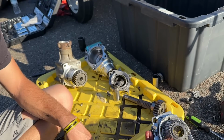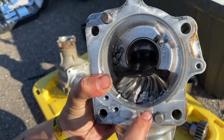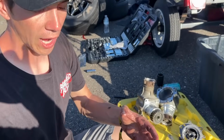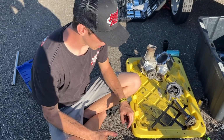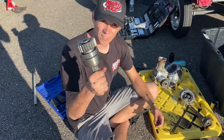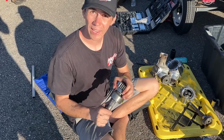And then I'm not sure where we just set that other one at, but you can look in here. Look how just seized up all that stuff is right there. This was completely locked, and that goes directly to the crown gear, and that turns all the axles. So if that doesn't spin, nothing else is gonna spin. And the issue we're facing right now is since that one's messed up and this is stuck on the shaft, we have to get this one off. And with it being twisted, we have no way to get this operating.